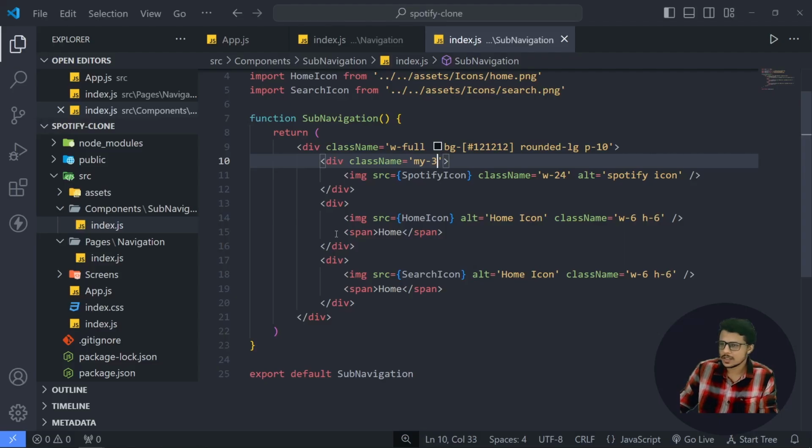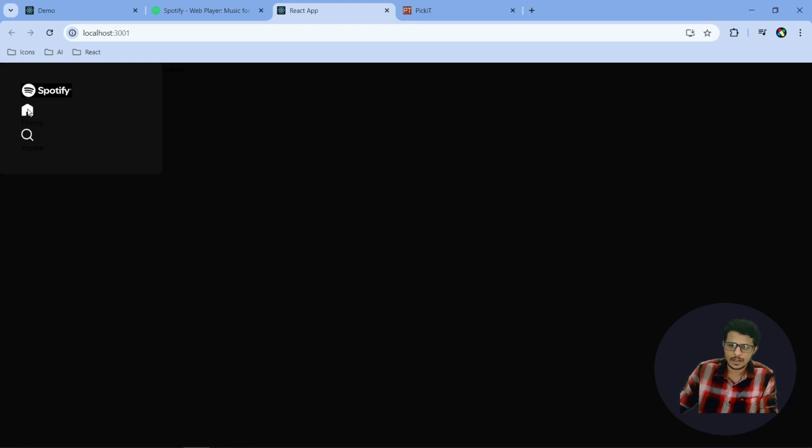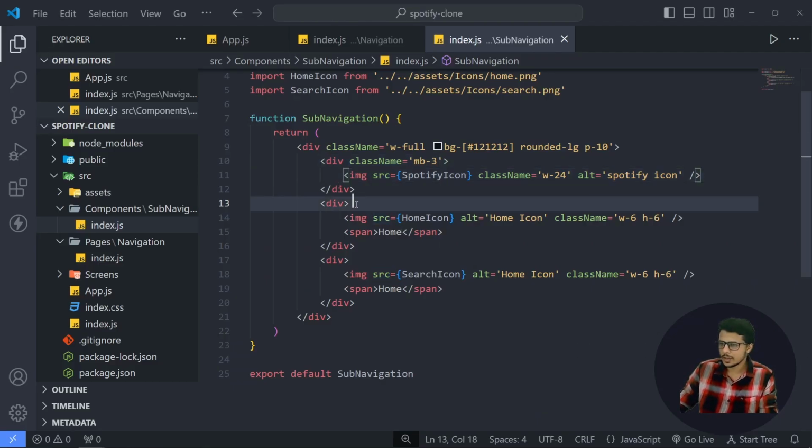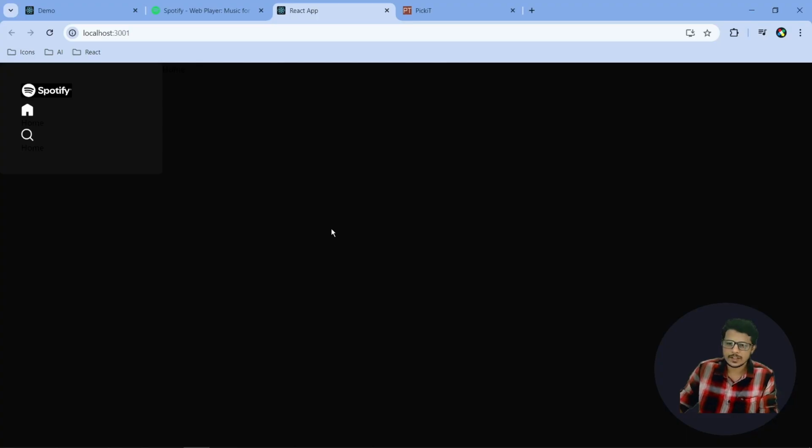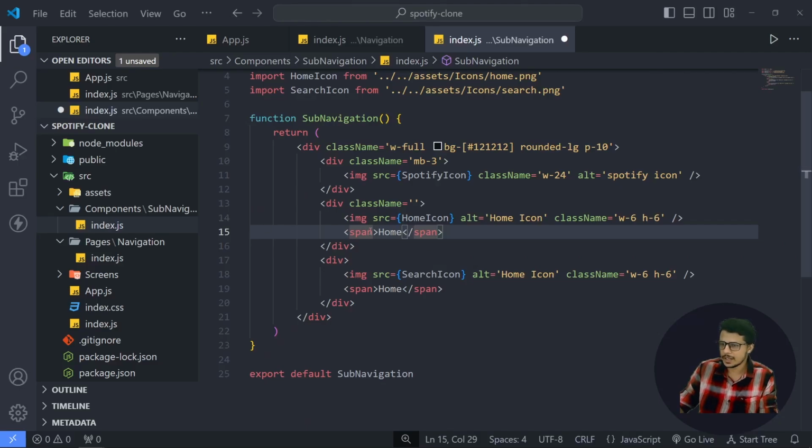Yeah, this is how it's coming. Instead of y, I'll say margin bottom only. Then for this home and this image, we can flex it. As you can see, we can't see the home name, right? So first we'll do CSS for that.